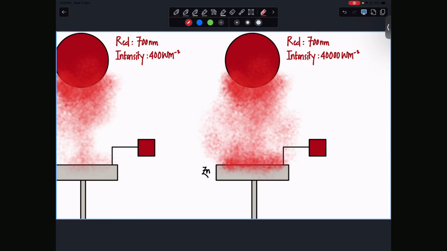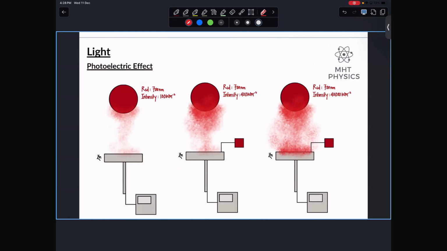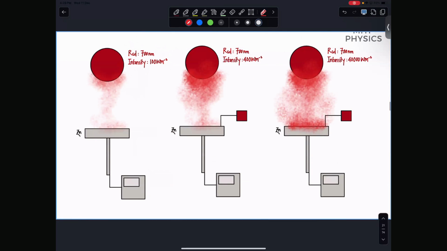But still no electrons. So something is happening here. The electrons are not coming out. The electrons just don't want to interact with light. And make it... Oh, we can try that. Okay, we'll try that later. We'll not just increase the brightness. By the way, would blue change the energy?